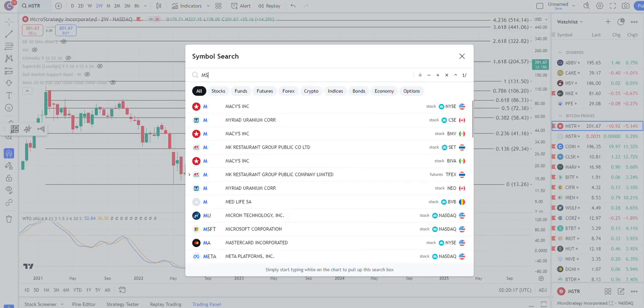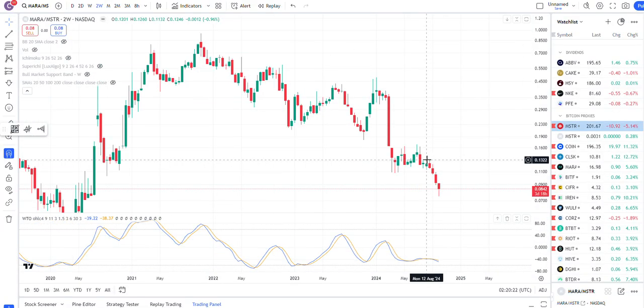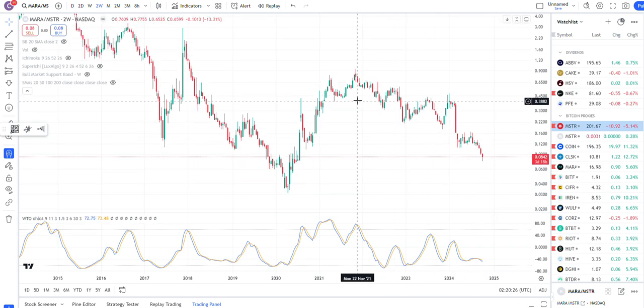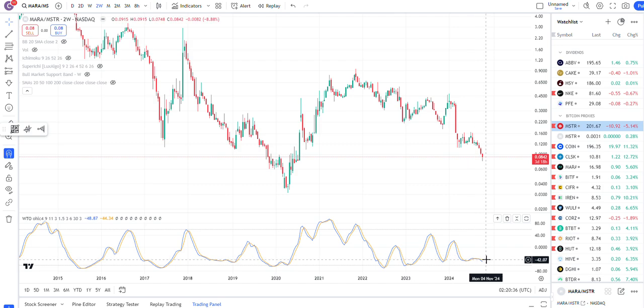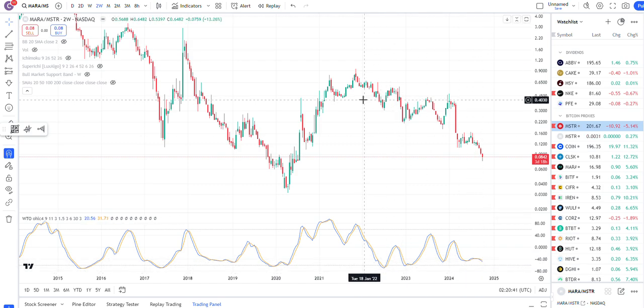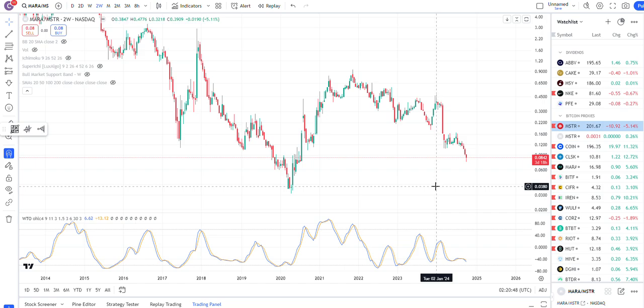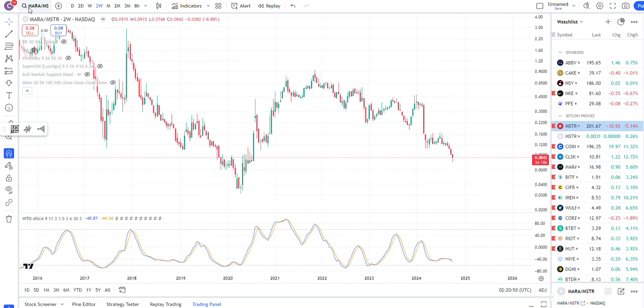So I'm going to put up a number of really interesting charts here, which is the Mara over MSTR chart, a 2-week chart. What do we see here? Well, we're starting to see a little bit of a downtrend of the Mara over MSTR ratio in the setting of having a little bit of a bullish divergence. The wave trend oscillator is not really going down that much further anymore. You have a bullish divergence when the ratio continues to go down, right? This bullish divergence has really been building up for about 2 years now, and it could be extremely powerful whenever it ends up playing out.